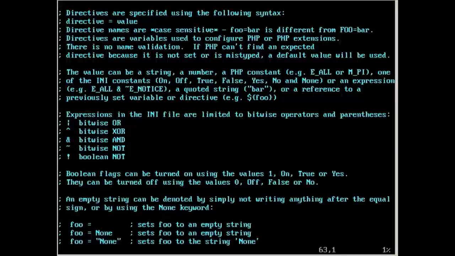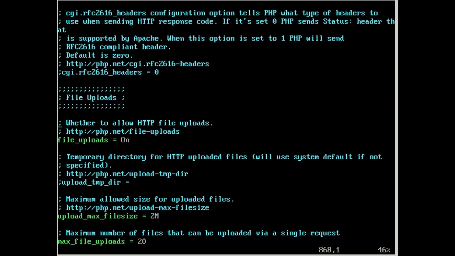So we need to search for what we're looking for. Let's say right now we need to change the size of the files that can be uploaded, because PHP controls the size of the files that can be uploaded through a web application. In order to find the max size for the upload, we'll type colon forward slash, and then, because I don't know exactly what the configuration is, star for wildcard, anything before, then upload, and then star, anything after. This means find anything before upload and anything after upload, and then I hit enter, and this will take me to this line.